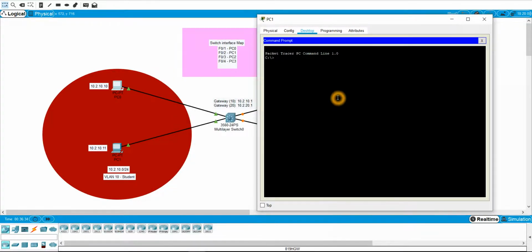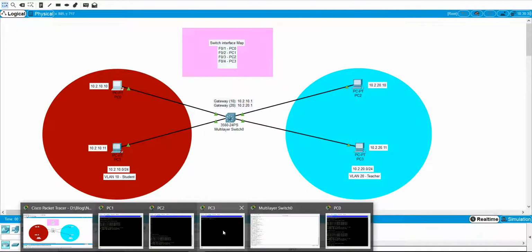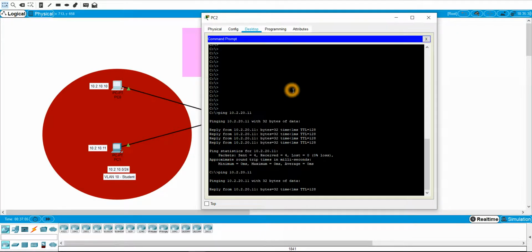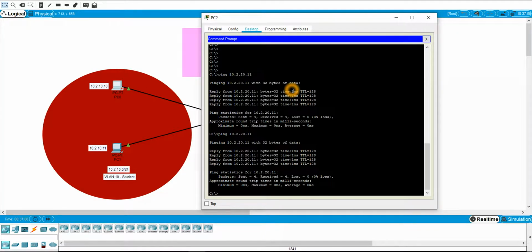I'm in PC1. Let me verify reachability to PC0, 10.2.10.0. This is the IP address, I can reach. On PC2, I can reach. How about from PC2 to PC0?